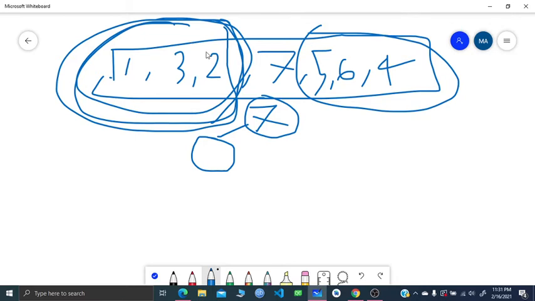Let's say we're going to deal with the leftmost one. Now we're only trying to focus on this left subtree. For the left subtree, what is the maximum? It's 3, right?